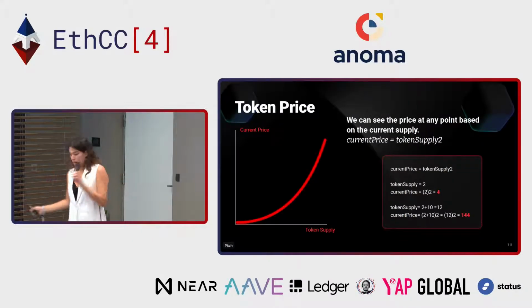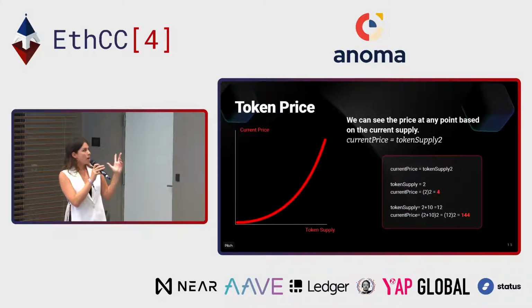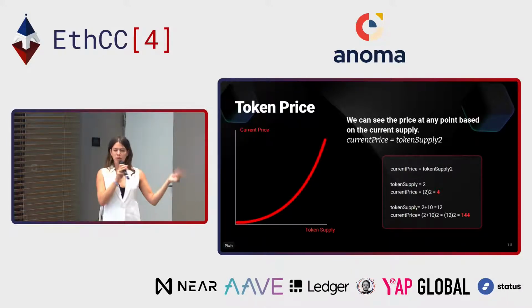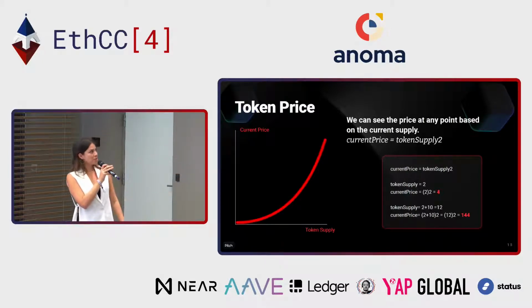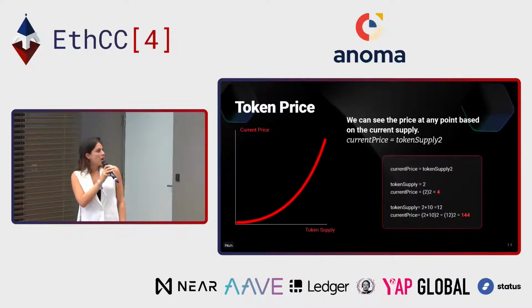So how you read it, obviously I said the price of the token at any point will be related to the token supply at any point. And as I said, this curve right here is a polynomial curve. It is the worst curve, I've said, but it is really easy to help explain the point I'm trying to make on it. So this curve, you could say it's basically like y equals x squared. It looks pretty basic like that. Or current price equals token supply squared. It did not get the square when it went through design there, but it's token supply squared.